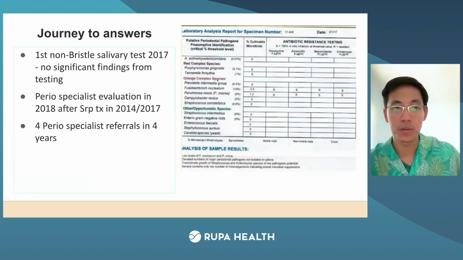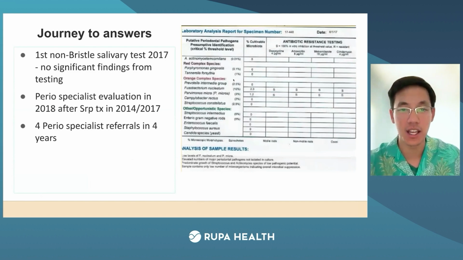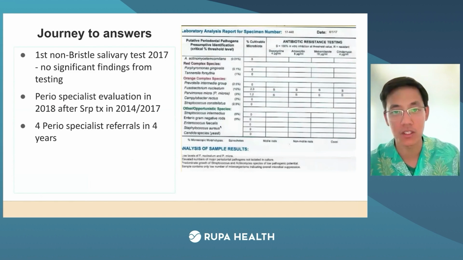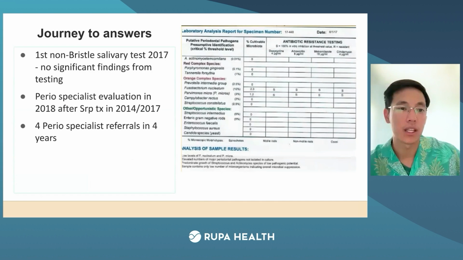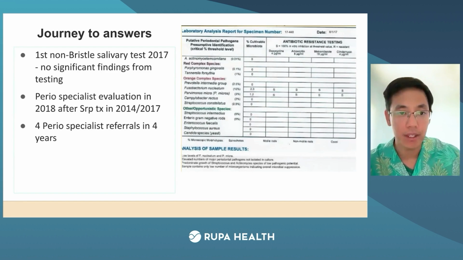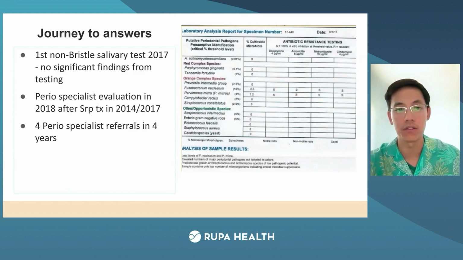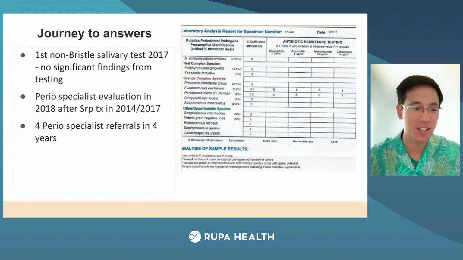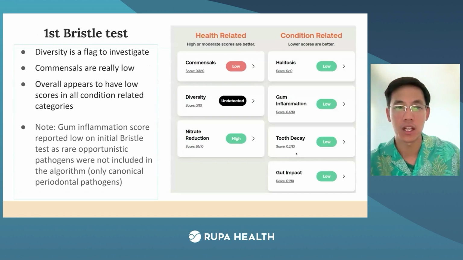He was referred to his first periodontist in 2017, and they found nothing. They did a qPCR test that looked at, I think, 11 or 12 different species. This test is on the right, where they basically said everything looks totally normal. There's nothing here, so we have no idea what's going on. And then in 2018, he went to another perio specialist, had an SRP, which is scaling and root planing, and still it wasn't resolved. Nothing changed. He had 4 different specialists over 4 years, and all of them had done something similar but slightly different, variations of SRP and antibiotics, and still no change.